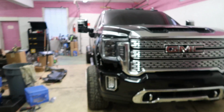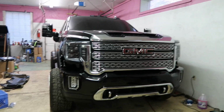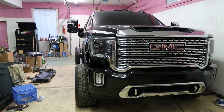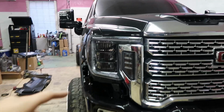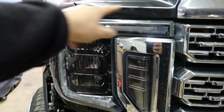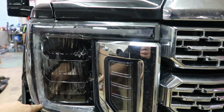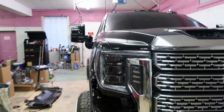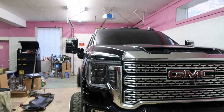Now, personally, I don't think I'm going to upgrade to a 23, just for a few reasons. One, they really hyped it up that it's going to be a lot different. I thought it was going to be more like a Ford, with a panoramic sunroof and a lot more design changes to the truck. As you saw from the video, instead of going down like this, the bottom headlight kind of arcs down like that. That's really the only difference on the front end. For the most part, it's the same.